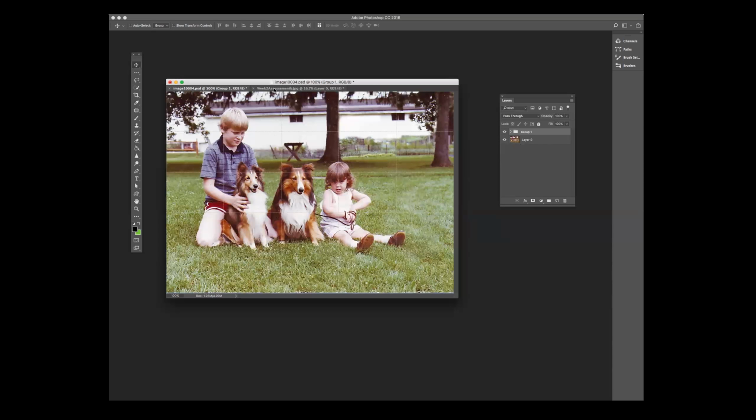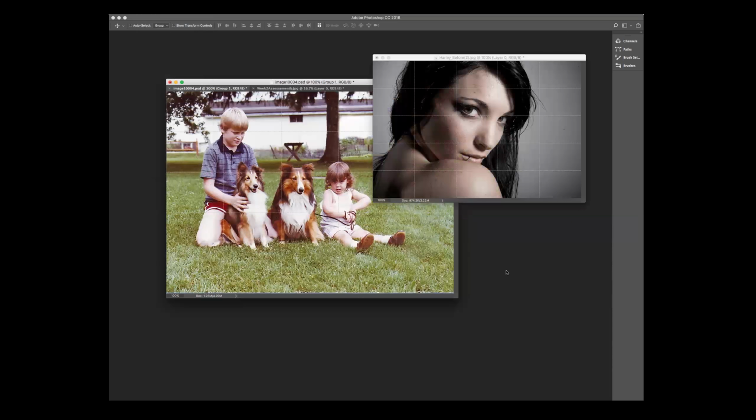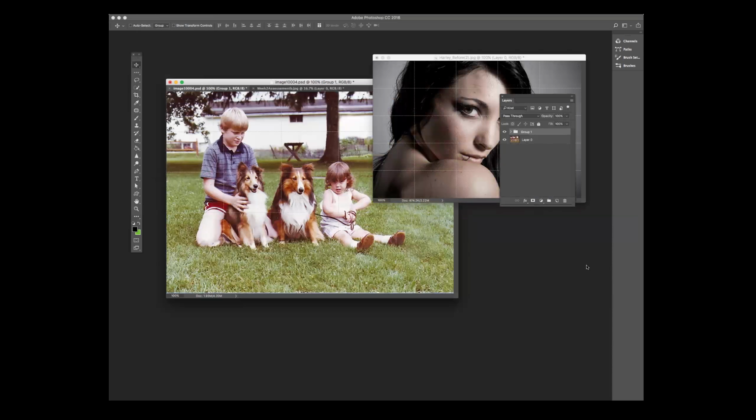Okay, if no questions, we're going to go on to the next one. So I'm going to go to File, and I'm going to open where I saved my other photos. All right, here's the other one. So the next one I'm going to do is the Harley before. So I'm not going to save this one.